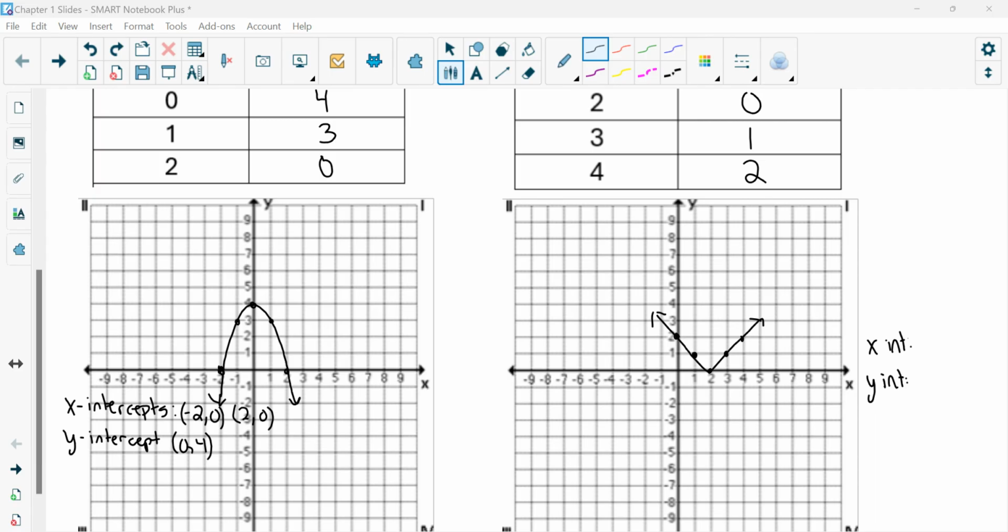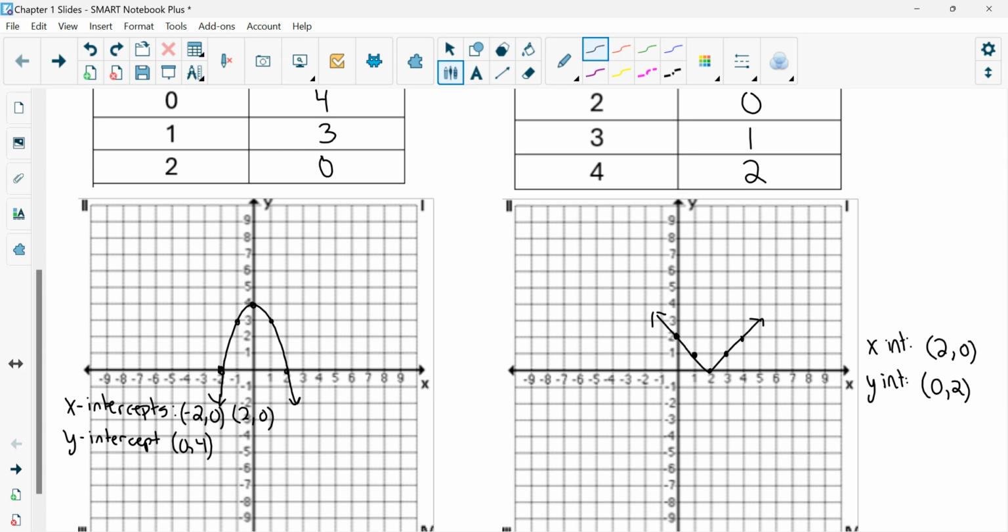So what do we got as our x-intercept here? Gabe, what do you think? Good. Remember, as long as it's touching, it doesn't have to be crossing. This is just touching it here. So we have 2, 0. And then our y-intercept is... Logan? 0, 2, right up there. All right, so that's part of what we're talking about this lesson.